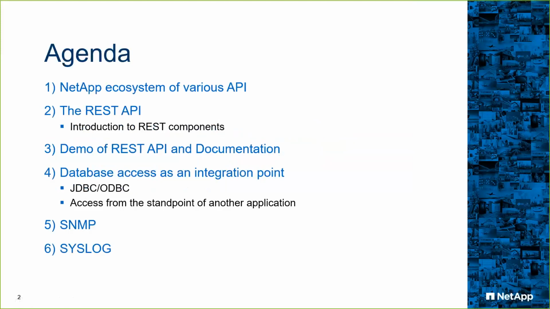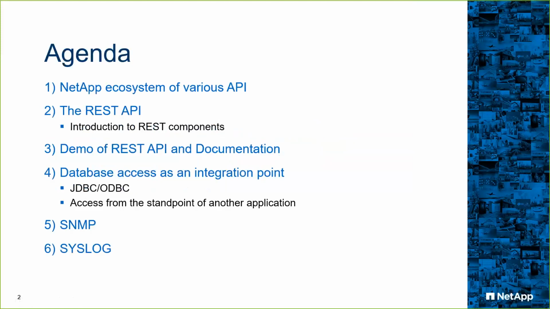So what we're going to look at is what I'll call the ecosystem and the various APIs. We're going to spend some time on the REST API, as this is probably where you're going to do your most intense amount of work. If you're going to do something custom, it'll probably be here. We'll take a look at how you can use that and how you can learn about it using OCI itself.